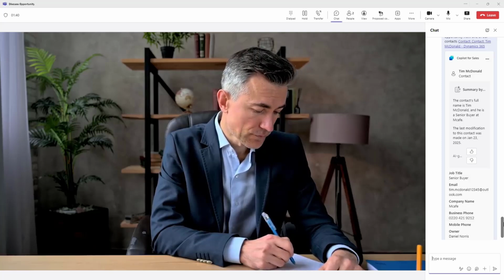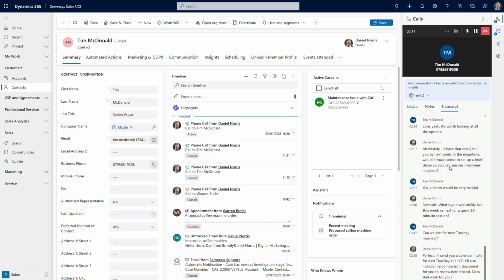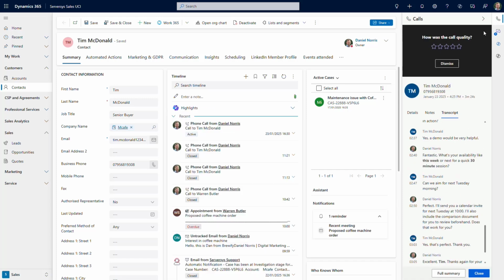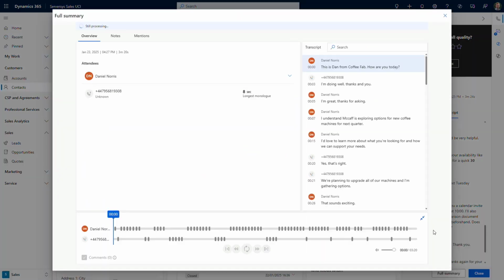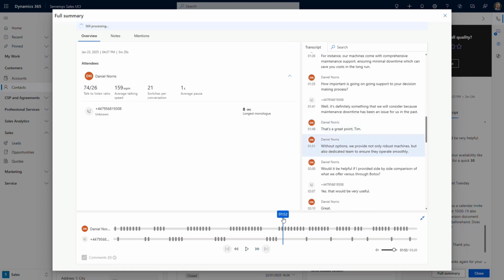Dynamics Conversation Intelligence is also working in the background by automatically analysing and transcribing sales calls. After each call, the summary provides an overview with auto-generated highlights that can be added to the call summary. This will also suggest follow-up tasks and flag any predefined keywords mentioned during the conversation, such as products, competitors, and people.